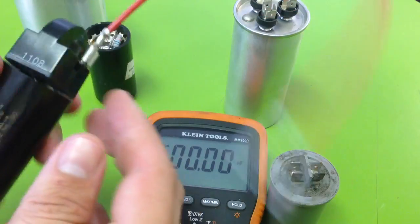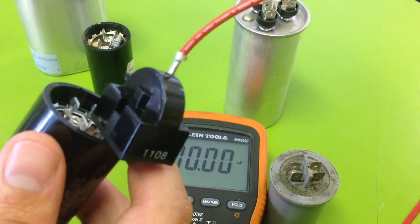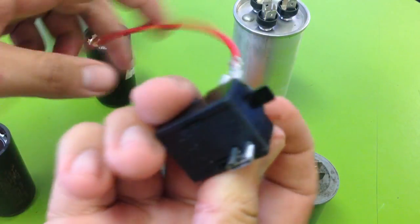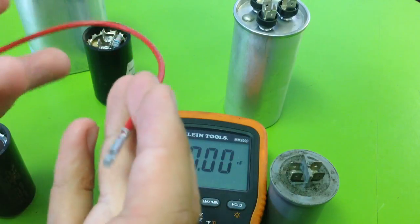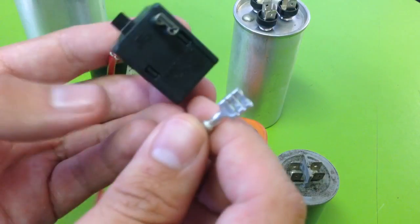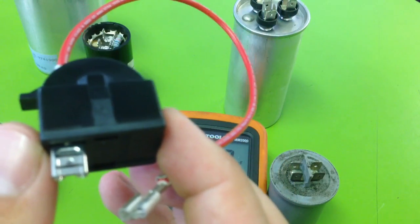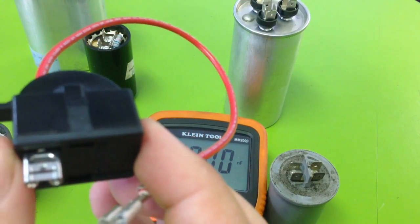Here's another type of capacitor. On the top you'll notice this little piece with a red wire coming out of it. This is actually called a PTCR — it actually unplugged from the capacitor. So when you're testing the capacitor, you do want to take the PTCR off. Also, when testing any capacitor, you have to have it unhooked from any type of wiring and make sure the power is off. These PTCRs often go bad, so this might be something you also want to check. It stands for Positive Temperature Control Resistor.